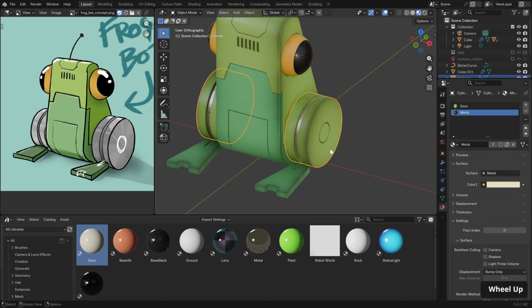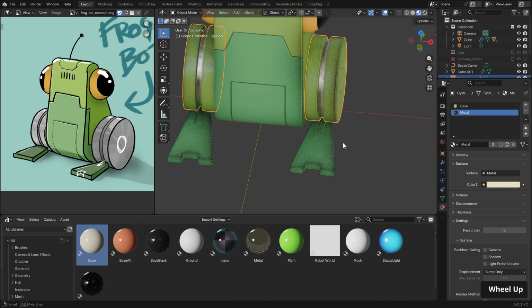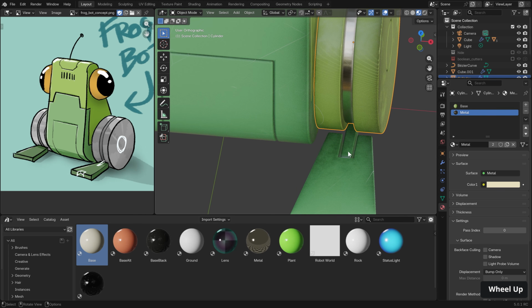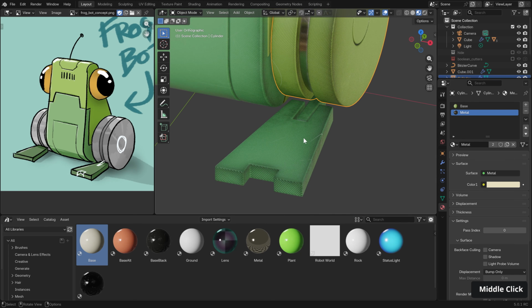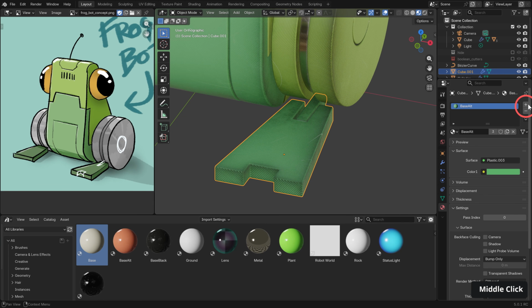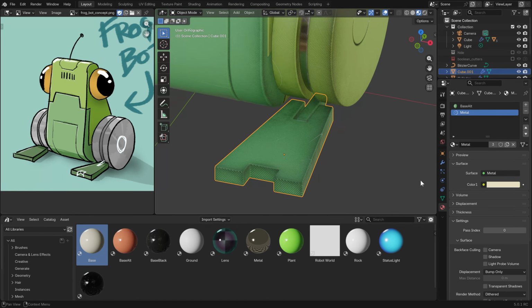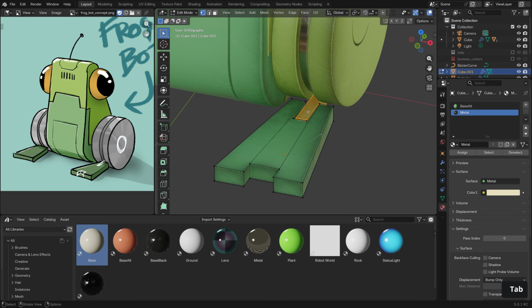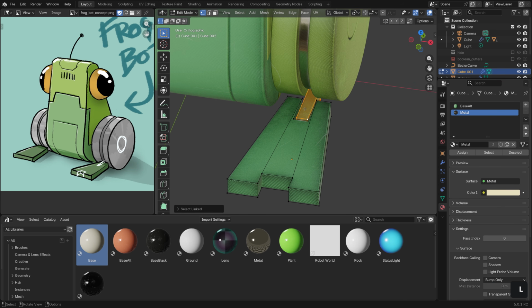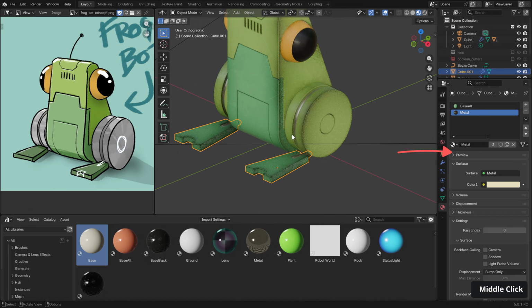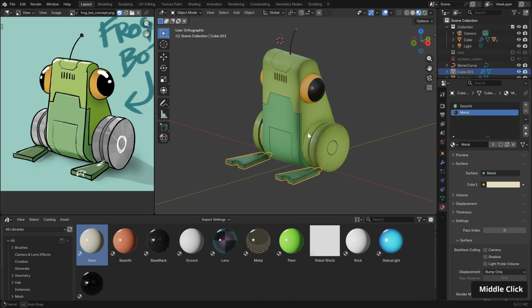And we only have one more element to go, and that is the joining element here, which I think could also be metallic. So let's select the object here, create a new material slot like before, and introduce our metal again into edit mode with tab. If it is not already selected, hovering over and hitting L, and then clicking Assign. Okay, looking really, really good.